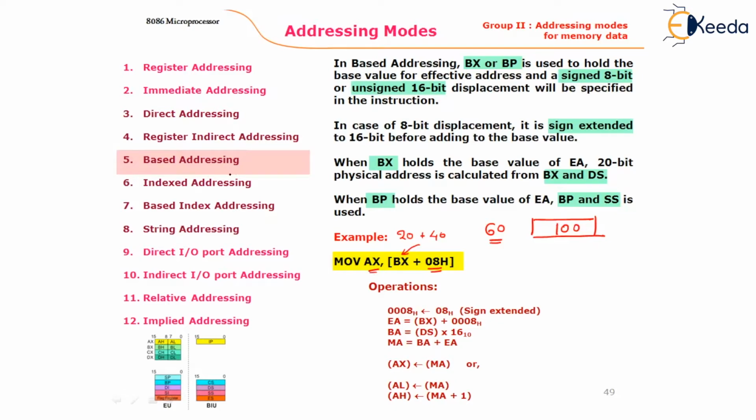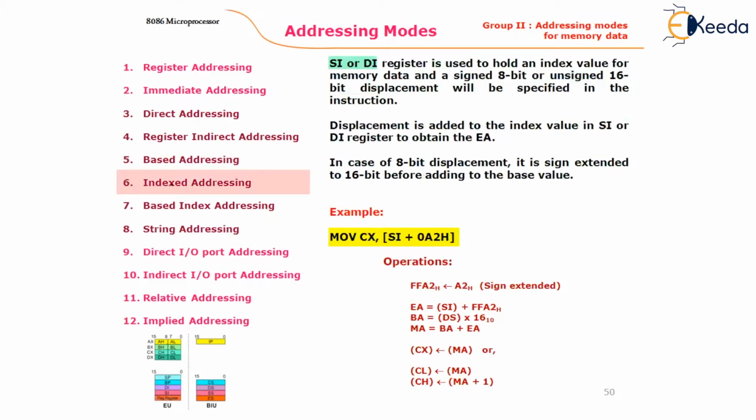This is based addressing. When it comes to indexed addressing, rather than using the base register, we are going to use another register which is called the index register. Earlier, the value in the instruction is added to the contents of the base register in order to calculate the effective address. Indexed addressing is similar to base addressing, but the only difference is that now the value which is given in the instruction will be added to the index register rather than the base register. In this case, we'll call it the source index. The value given in the instruction will be added to the index register to calculate the effective address.